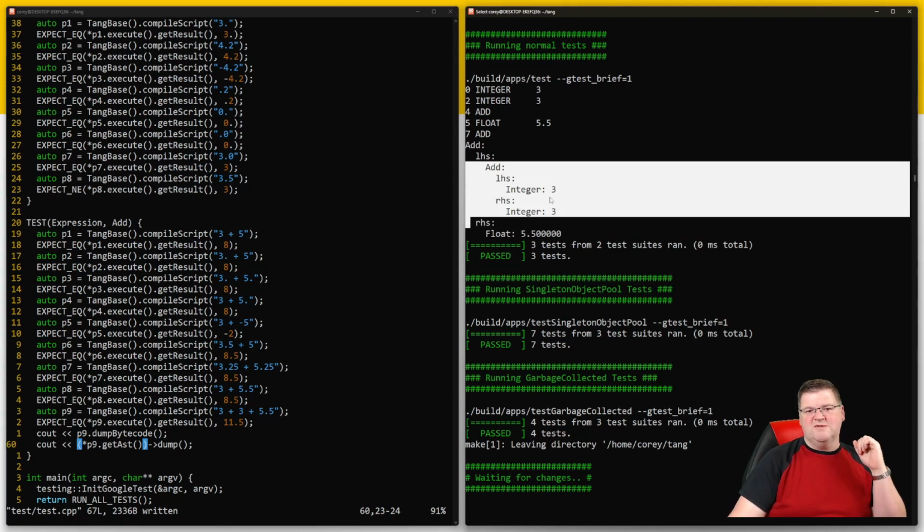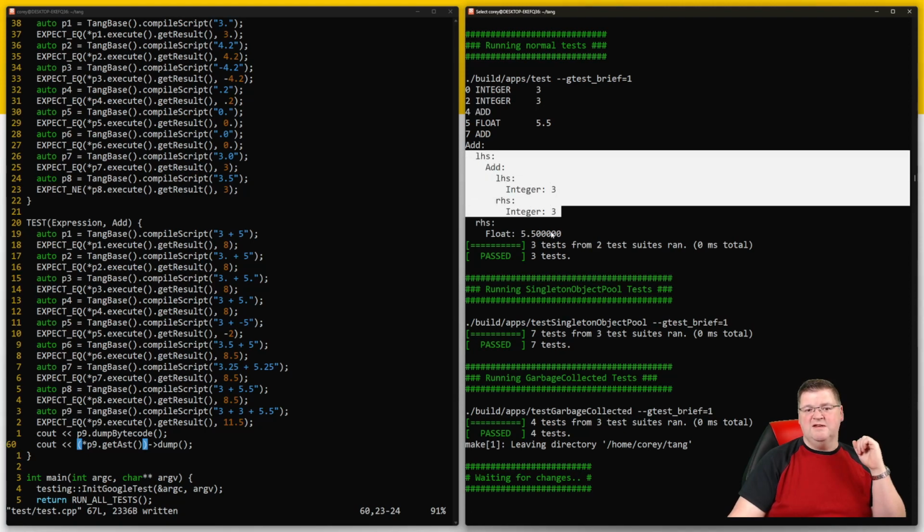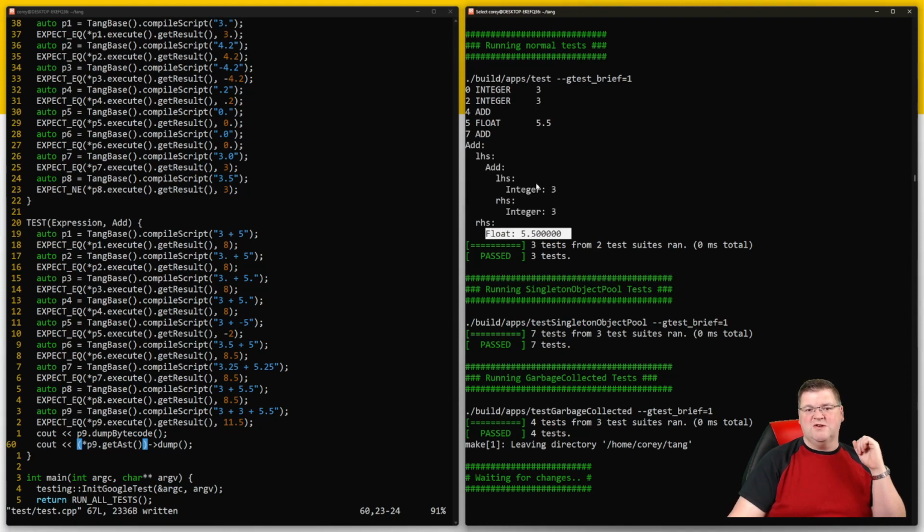So first it pushes on this integer 3, then it pushes on this integer 3, then it does the add opcode, and that's all the left-hand side, and then it pushes on the float 5.5, and then it does this add. That's how it works.